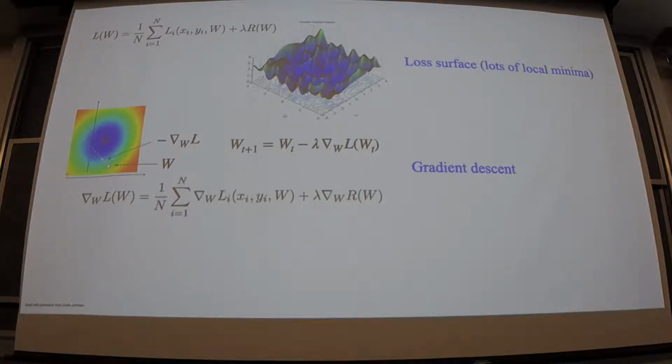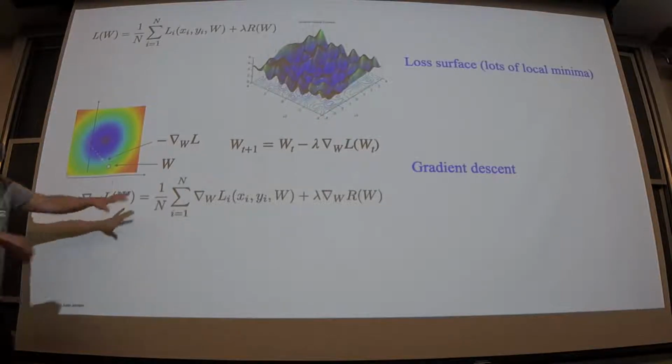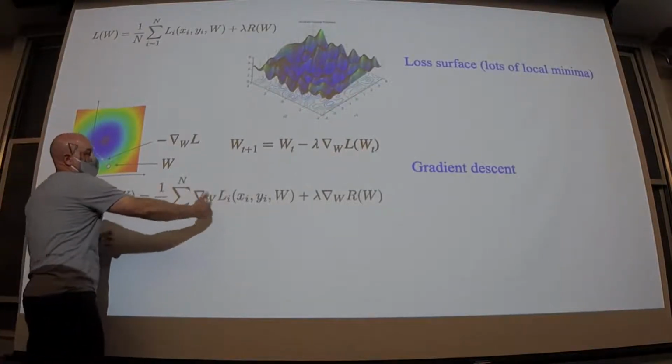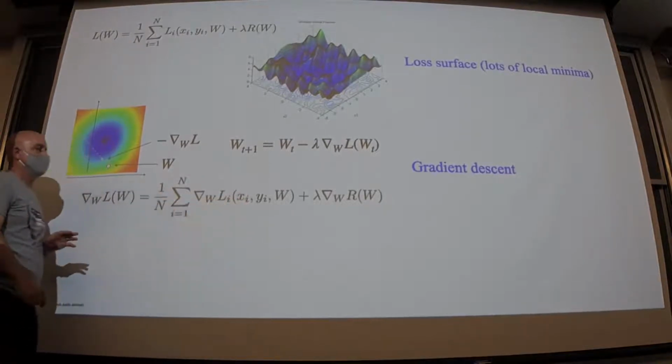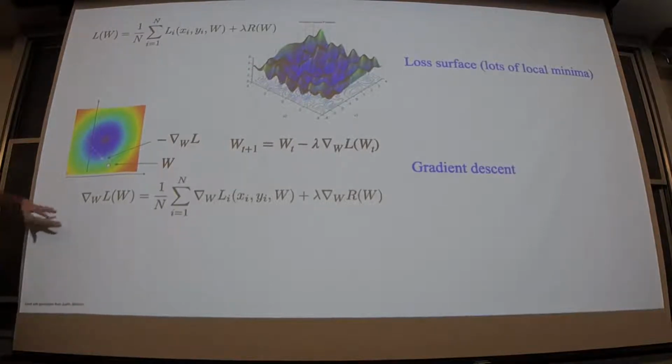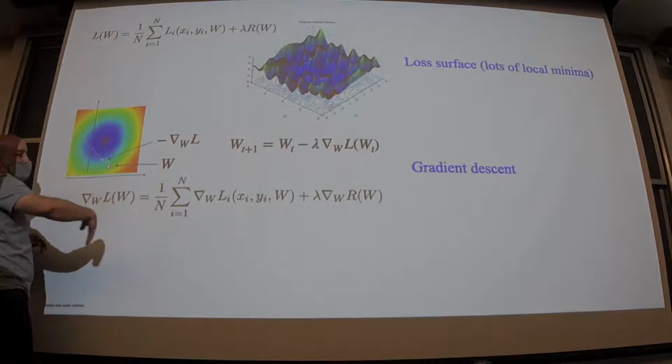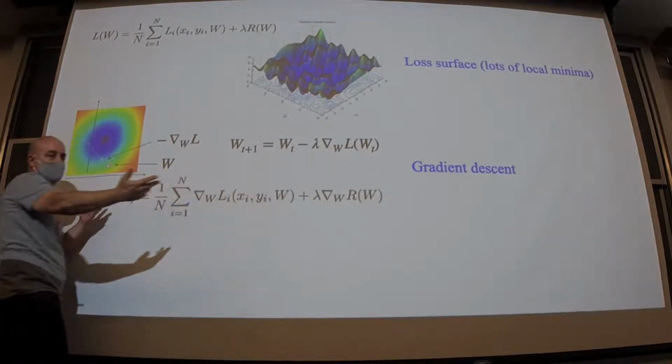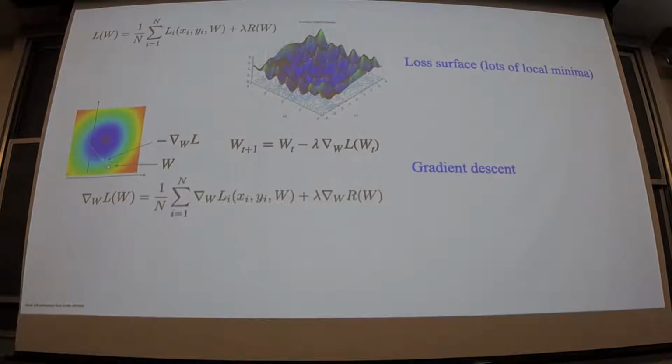I should say any parameter, so weights and biases. Anyways, what's great is we have our loss surface, defined by the data and our current set of parameters. We can compute a derivative, a gradient essentially, in however many dimensions we have, the number of parameters. This is often huge. Now the bigger companies are training models with hundreds of trillions of parameters, so this is an enormously high-dimensional space, kind of hard to imagine what exactly it is.